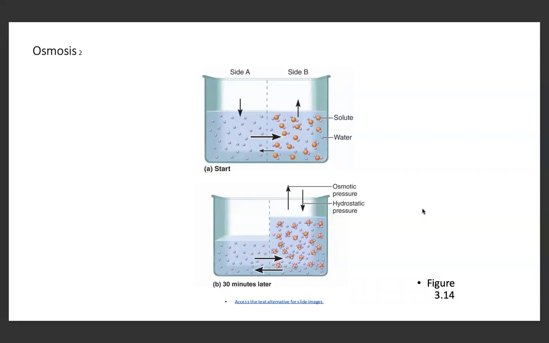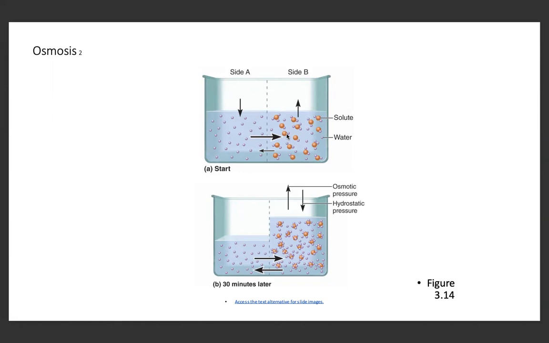In this schematic diagram, we illustrate osmosis. In this beaker, this perforated line at the center represents a selectively permeable membrane, much like the plasma membrane that surrounds the cell. In light purple are particles that represent the solvent, in this case water, and in larger red circles are the solutes. So there is an inverse relationship between solute and solvent.